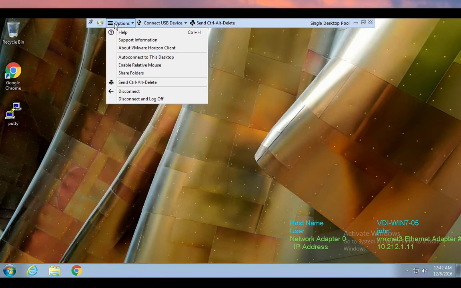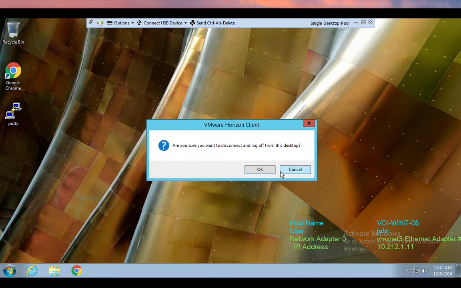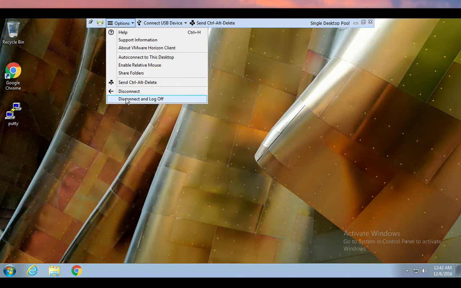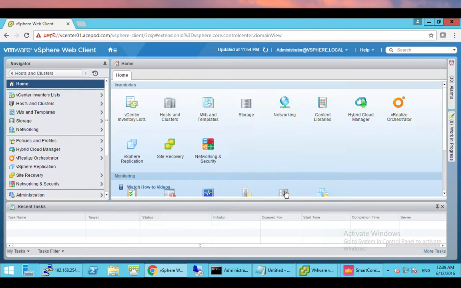So let me now log off John, and I'm going to log in using Shanti. Just wait a moment for this desktop to be disconnected and log off. Okay, good.